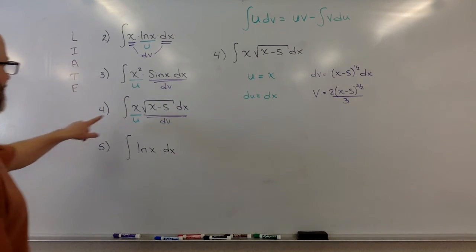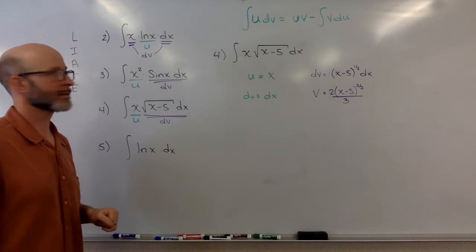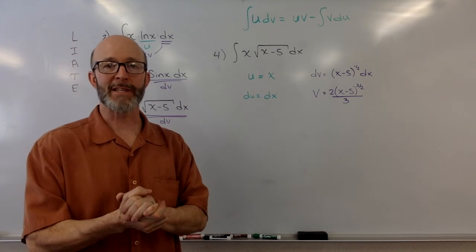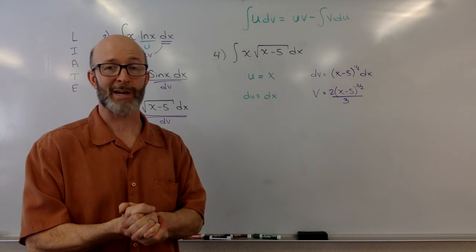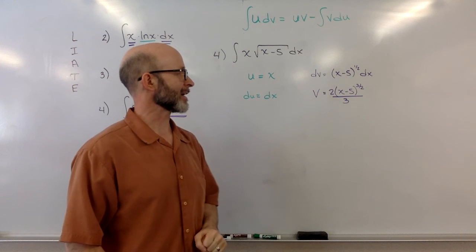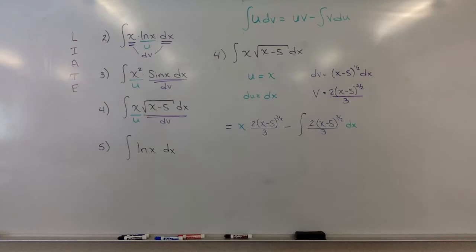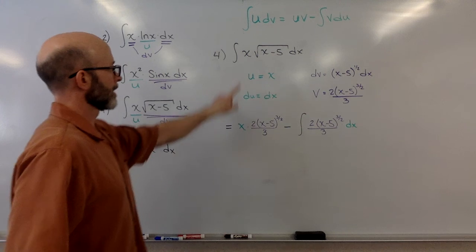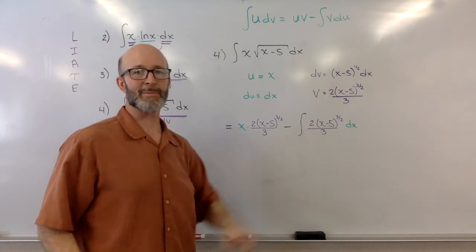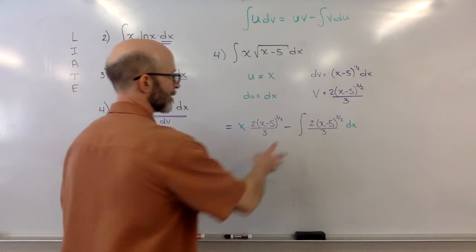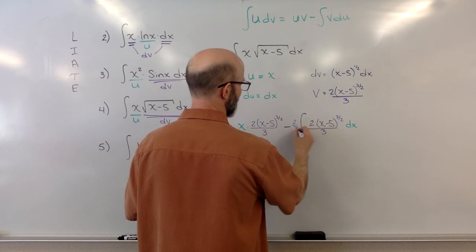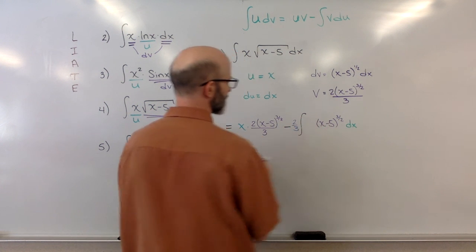Finally, for example number 4, we've already found u and dv. We set it up. Remember our tip here, if there are two algebraic parts, let u be the simpler part, dv be the more complicated part. And we differentiated to get 1 times dx, and we integrated to get that new part. Once again, integration by parts lets us know this will be u times v minus the integral of v times du. That second integral, move those 2/3 out front, get them out of the way. We've got a straightforward integral there.